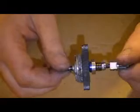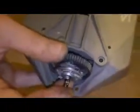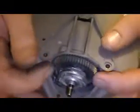So let's slide it right back in here. Now it's basically just reverse of what you did to take it out. You're going to slide it in. Make sure you line it up with your drive shaft when you go in there. And it just slides right back in.